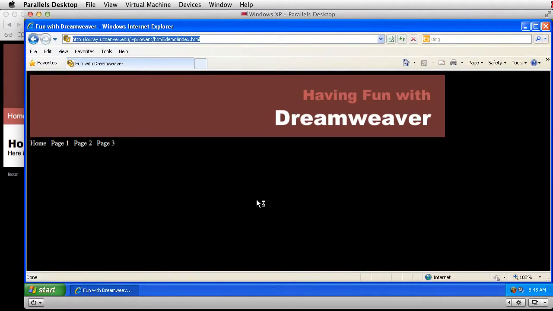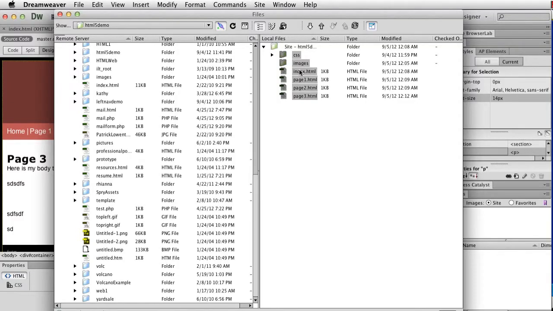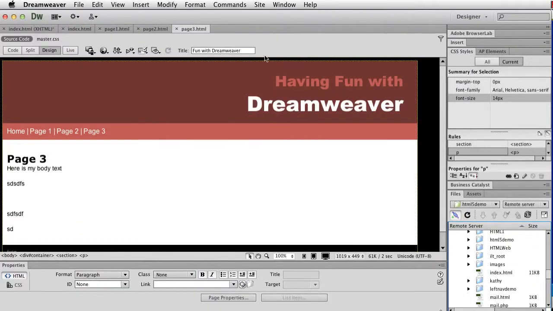And so Internet Explorer 9 is supposed to be better than previous versions. It's supposed to support more HTML5. But right now you can see that this is just a mess in general, because right now the user has no idea what's going on here. And so this is one of the drawbacks of HTML5. There are a lot of tricks out there that people will show you of ways that you can get HTML5 to show up on older versions of Internet Explorer.